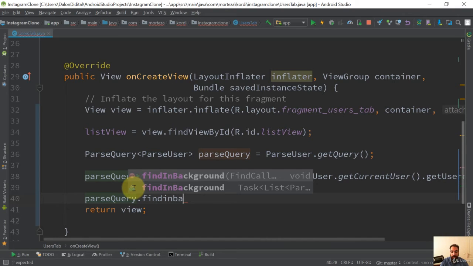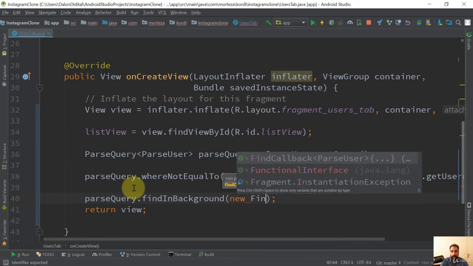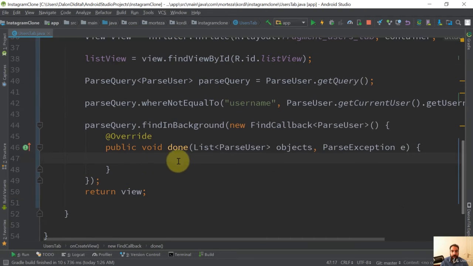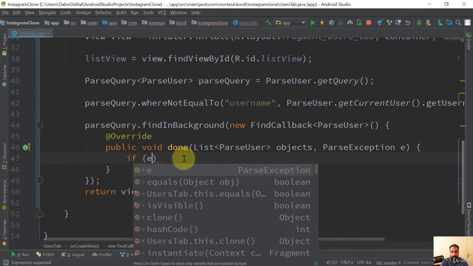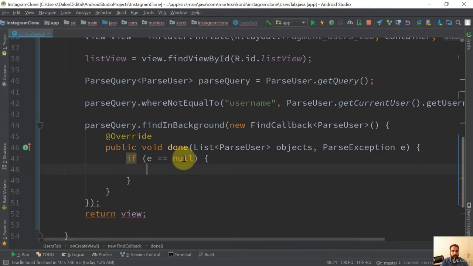So parse query dot find in background, and then I just need to say new and then find with capital F in order to access the find callback. Done. Inside the done method, I just need to say if. So first let's say that if there is no error, so if error E is equal to null, and then open and close this if statement by using these curly braces.